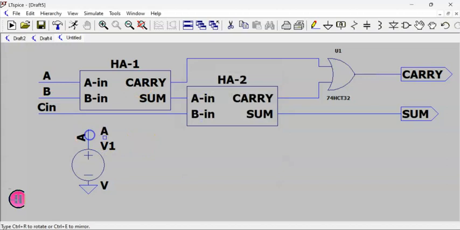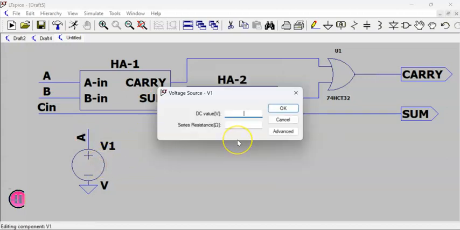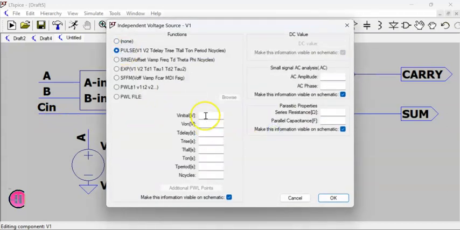Okay. So this is my A input, and then I have to give some pulse because we are giving a series of inputs, a series of combinations. There are A, B, C, which means there are 3-bit inputs. So there are 8 combinations. So rather than having the switches or putting it 0, 0, 0, 0, 0, 1, we can have an advanced pulse here.